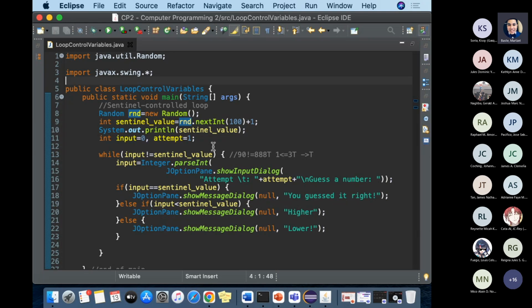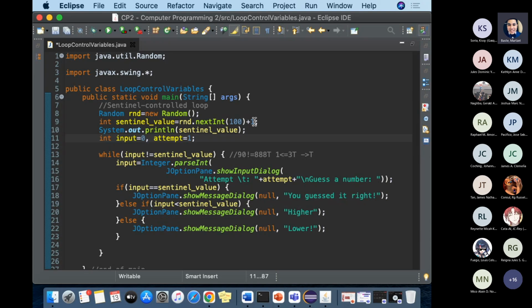Randomization, meaning any number from 1 to 100, excluding 0. Now, we don't know kung pila or unsay gi-generate niya na number basta from 1 to 100.